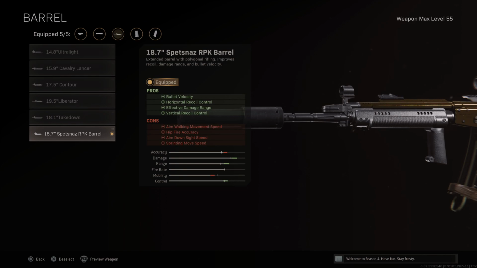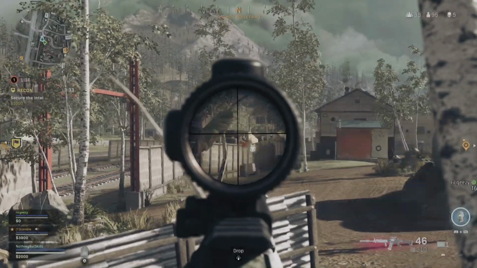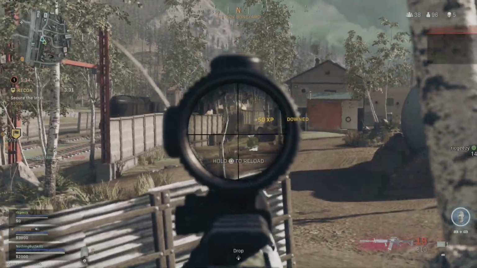And you guys probably guessed it, for the barrel, yes, since they upgraded the Spetsnaz barrel, the RPK barrel, this thing is the go-to barrel because it gives you that bullet velocity, horizontal recoil, and vertical recoil, plus effective damage range. Everything you need, exactly just like the suppressor, and this allows you to control it fairly easy.